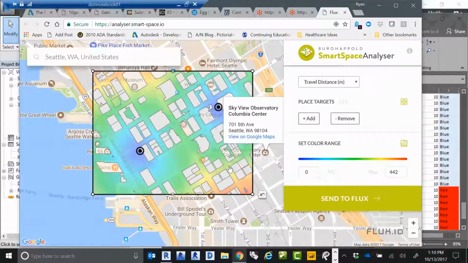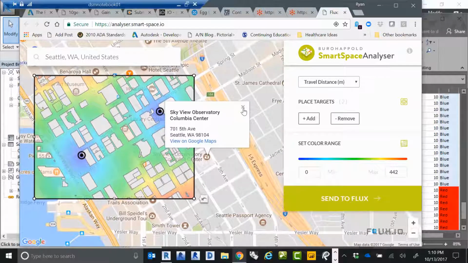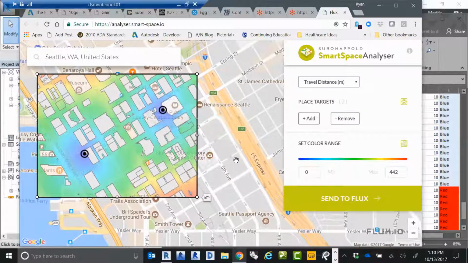If I were to start at this point, I could be to this point. Oh, let me scoot this off to the side. I knew it was going to be a problem if I got a tiny screen. And I can start to see different travel distances between two points. Essentially, the farther I get away from that building, the more red things become. The closer I get to my two points, essentially the closer I am to that building.